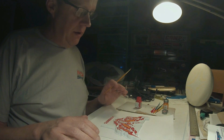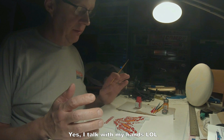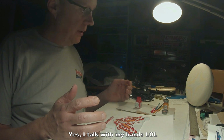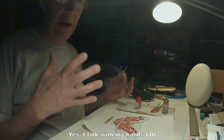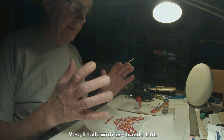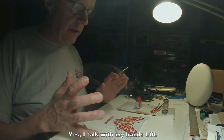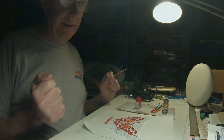Well, that's a wrap on this. I've got it all painted. Gosh, it's been decades since I've used hobby model paint. So that was fun. The smell brought back a lot of memories of building models when I was a lot younger. So I'll let this dry overnight and we'll get it mounted up tomorrow. And oh, I'm excited.